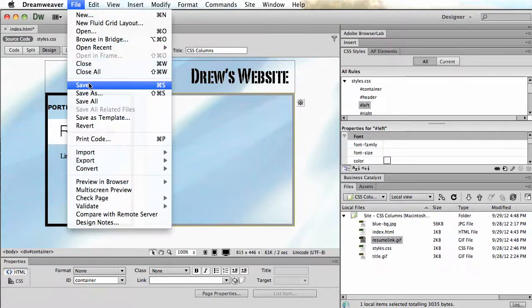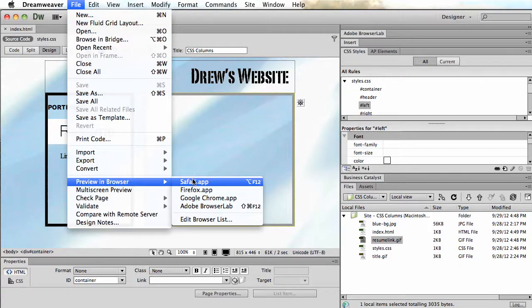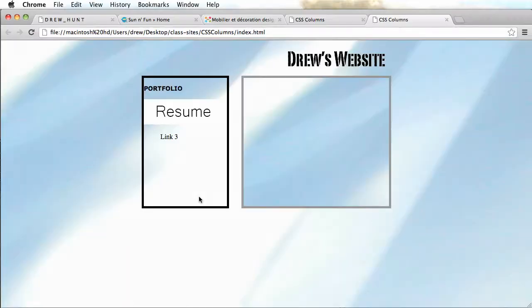So if I preview this one more time, do a File, Preview in Browser, take it back to Chrome, you can see when I move my mouse over it, that's what happens. It's now active. So two different examples here. CSS menu at the top, probably more usable for you, not necessarily better. You can get a lot fancier images or links with your menu if you use a program like Photoshop or Fireworks, and this just kind of blends it into that background. It ends up looking pretty nice.